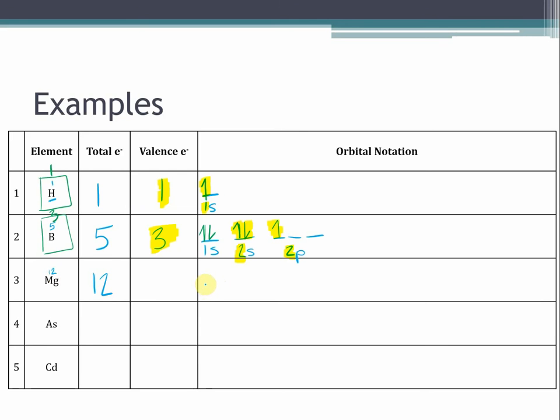I'm going to tell you that we need to go our first orbital, 1s, always. Our second orbital is 2s, always. Our third subshell. Quick note, this is the 1s orbital. It's also the 1s subshell. A subshell can be just one orbital or it can be a whole group. So this is our 1s subshell, our 2s subshell, then 1, 2, 3, our 2p subshell, and then our 3s subshell. And I'll tell y'all that that's where we're going to stop. We don't have to go any farther than that.